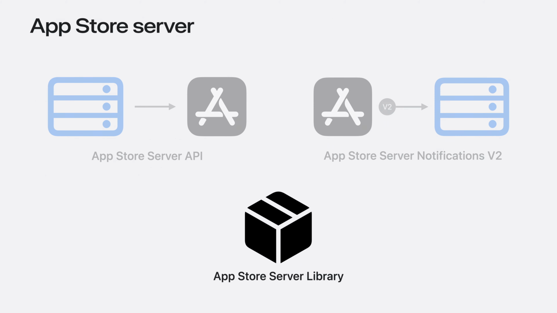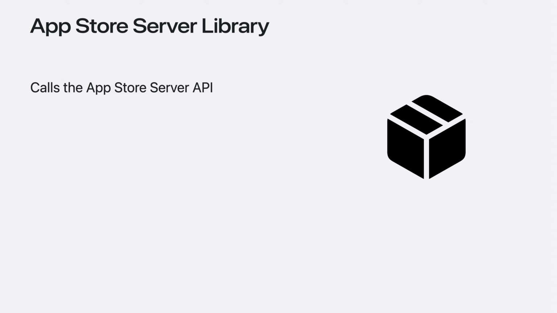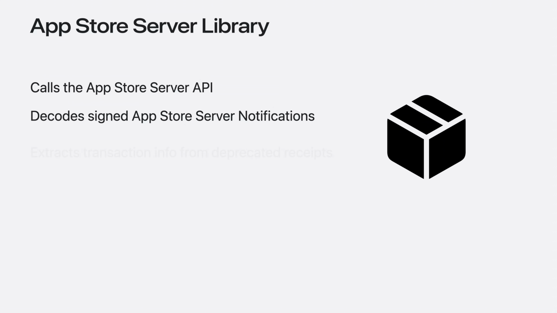Now, the App Store Server Library. The App Store Server Library is the foundation for using the App Store Server API and App Store Server notifications. The App Store Server Library is designed to simplify your integration with the App Store Server. It provides a client for the App Store Server API, making it easier than ever to get started using these endpoints. It has built-in signed data verification, allowing you to validate and decode data from the device, the App Store Server API, or App Store Server notifications.